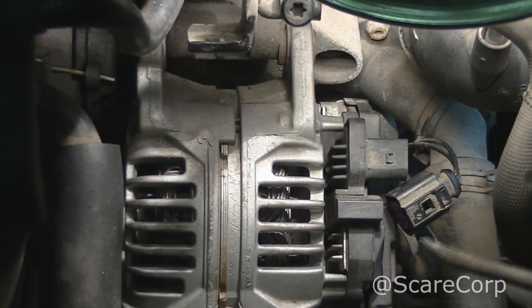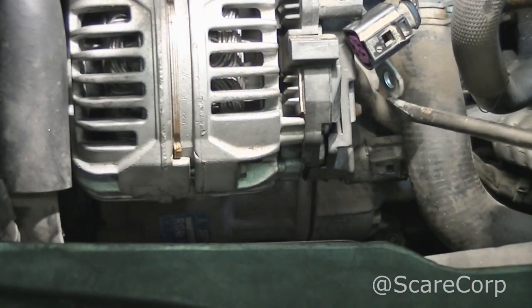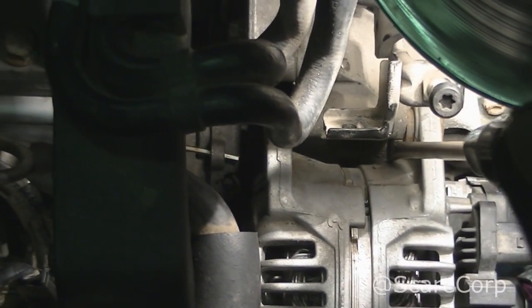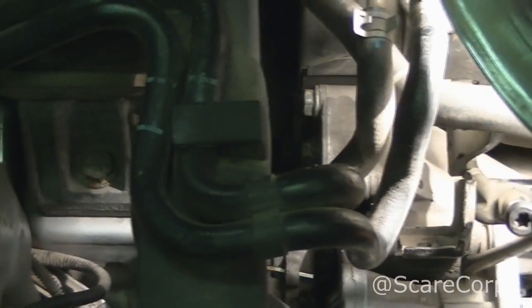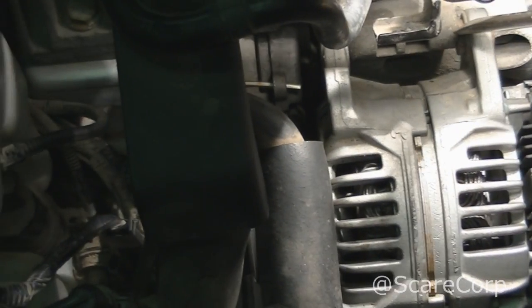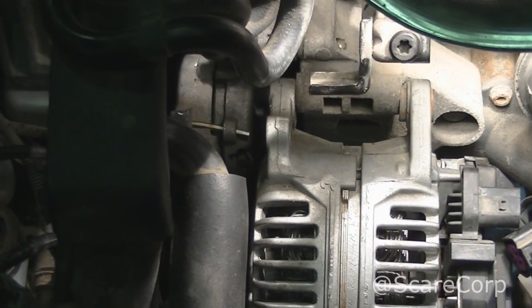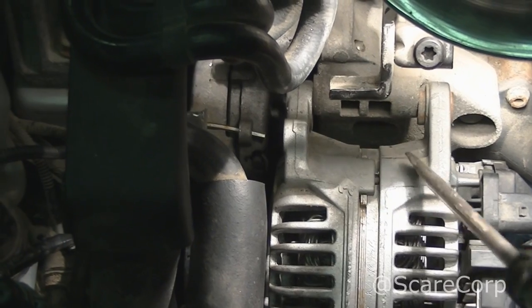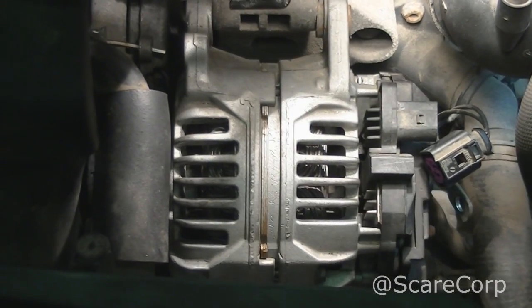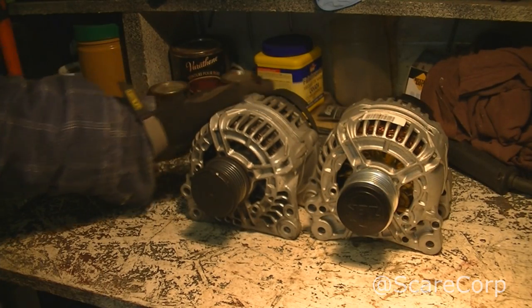Alright, once you get the connector off and the bolt, it's also a 13 millimeter, you want to get yourself a pry bar and then basically hook yourself onto here and just pry. And it's a little stiff in here, but you see it's already moving. It's coming off the hinge here. So just pry it, and then it should be able to fall straight back and come out. So I'll let you know how I made it. Alright, so we got her out.